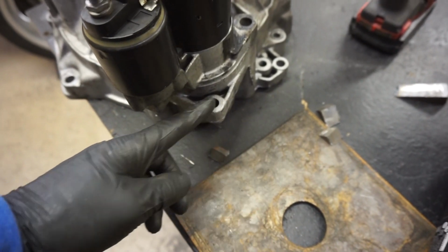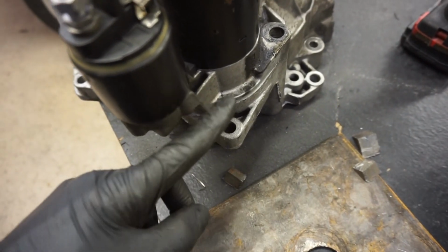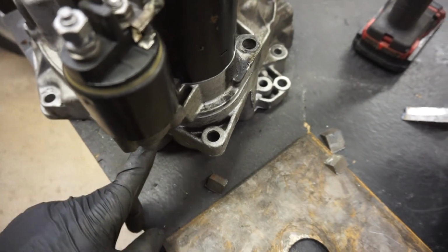For our next step, we're going to cut this off because we are not going to be using it and it will most likely hit our tunnel, and so we're just going to shave this hole off right there.